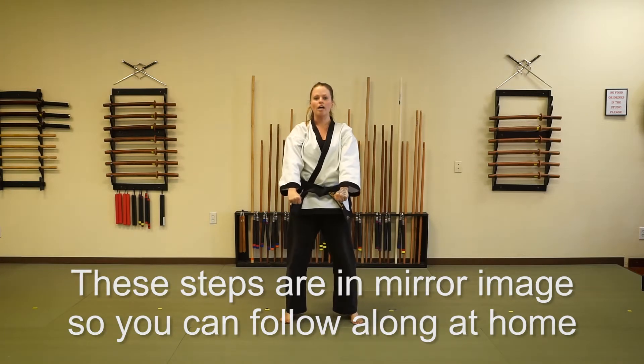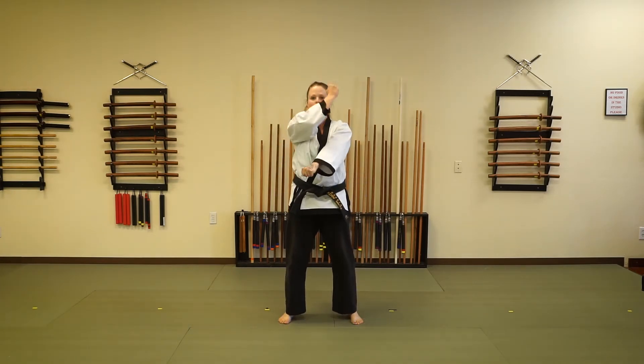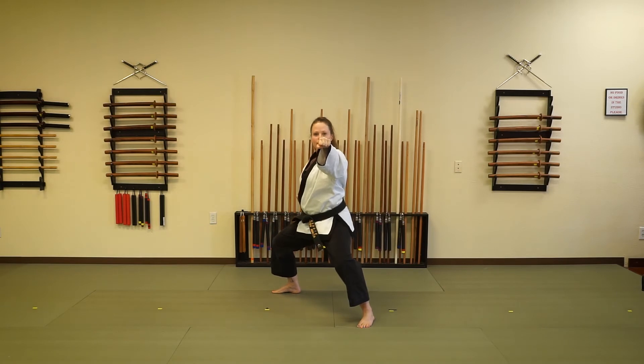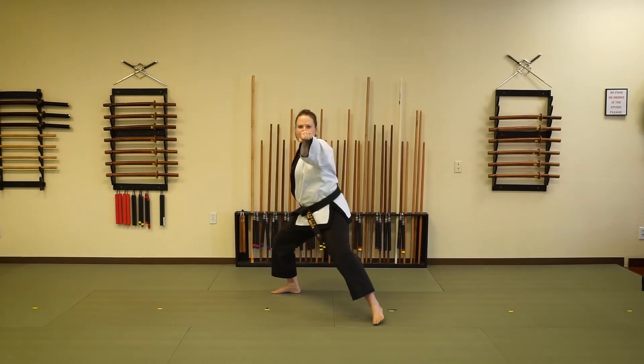Number three: I cross my right arm down, I bring my left arm up, I step back with my left leg into a Chungle Jase as I execute an Anesopakuromakki, an inside to outside block. Then I do a front punch in a Sakurik Jase to the Inchong, the upper lip, followed by a reverse punch to the Myung Chi in a Chungle Jase, a front stance.